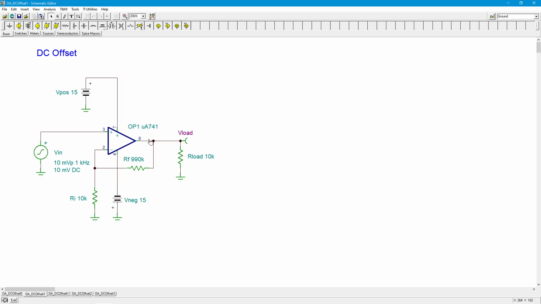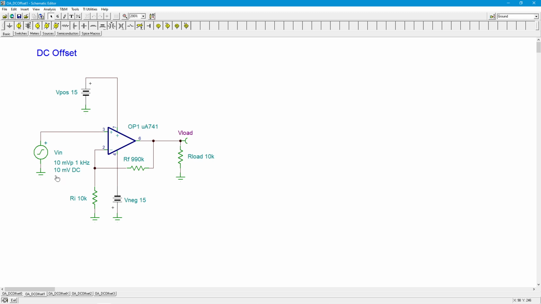So what I've got here is a 741, RF is 990K, RI is 10K, so the gain is RF over RI plus 1, right? So it's 990K over 10K. I just chose those numbers so I get a nice round gain of 100. Now notice what I've used for my input. I've got a 10 millivolt peak sine wave. So that's going to get multiplied by a gain of 100. I should get a 1 volt peak output. Right? Why use crazy numbers when you can use easy numbers that you can figure out in your head?